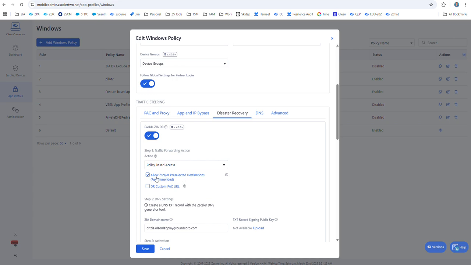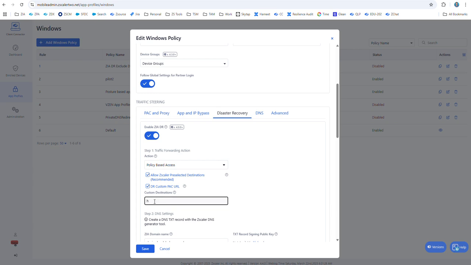So we could either choose Zscaler pre-selected sites. So the list of sites is right here. Just click on the question mark, and the CloudFront URL will show all the list of sites. Or we can use a combination of customer pack URL. So if you want to only allow sites from customer selected sites, we can use only this, or we could use it in conjunction with the Zscaler pre-selected sites. Customer pack URL will take precedence.